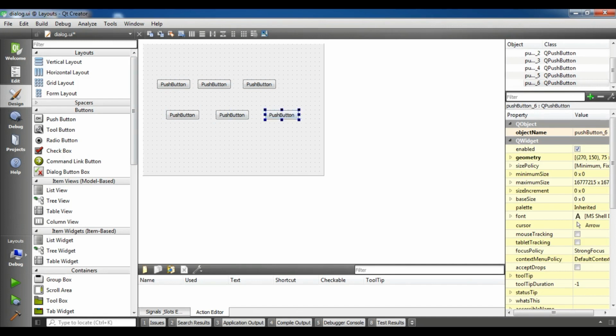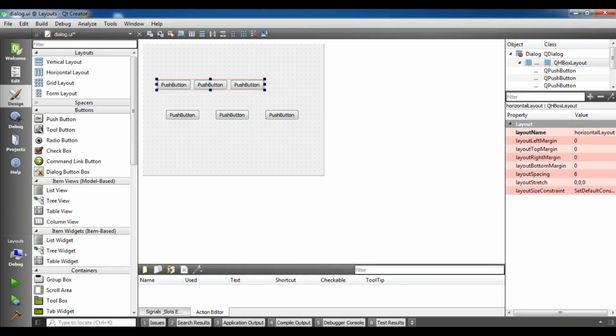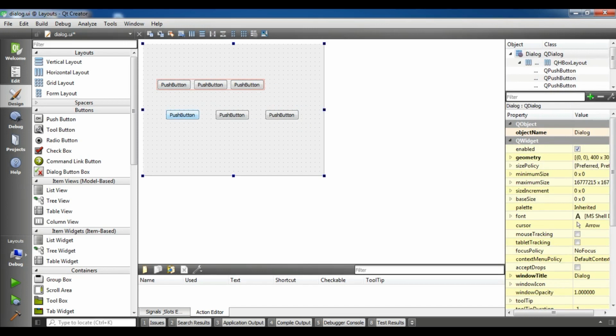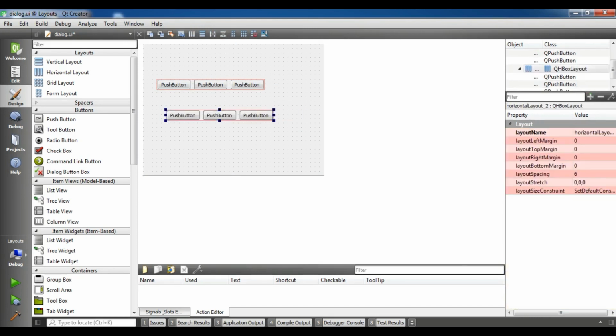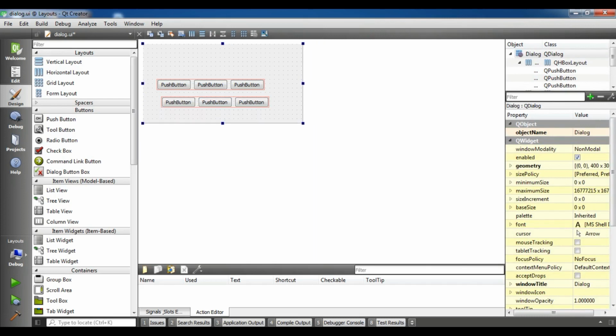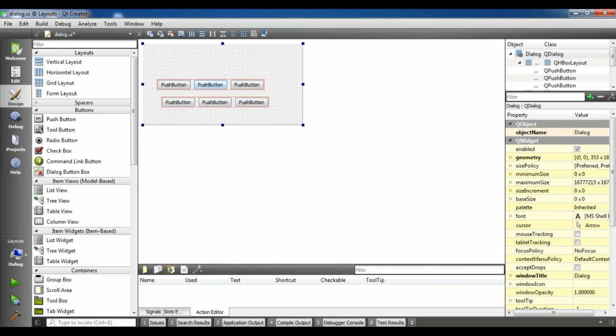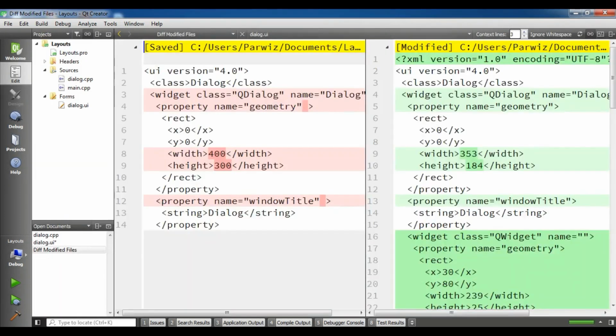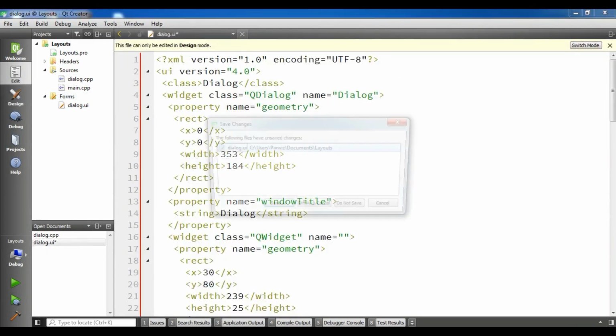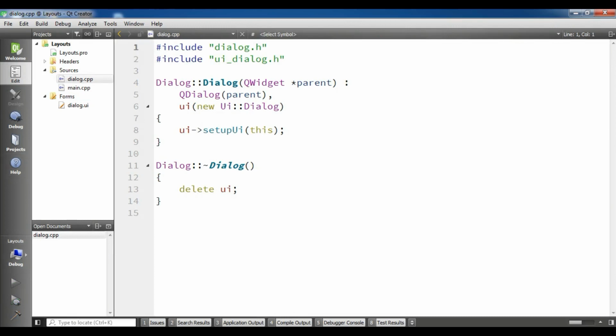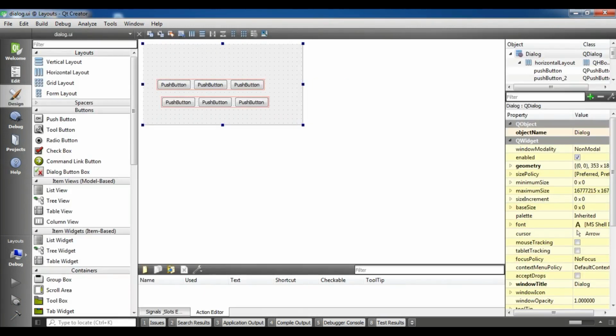Also in here we have layouts. You can see we have vertical layout and horizontal layout. Let me choose these 3 buttons, and I want to set horizontal layout, and also I'm going to choose these 3 buttons and set horizontal layout for them. Okay, and let me make it small. Now save all, and I'm going to run this, and now I will wait for this.